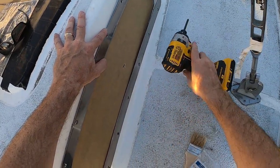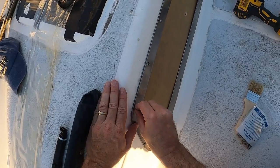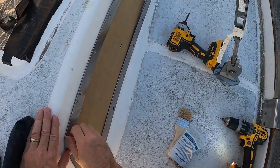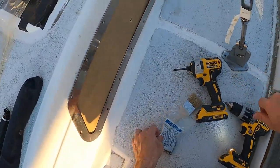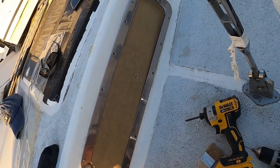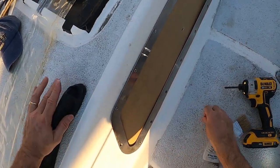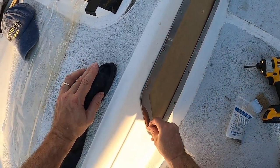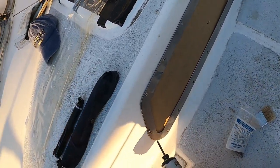And the reason for that is because we're gonna be pulling this back off at least one more time to add some butyl tape to it. But we would like to know the holes are located properly, which I believe they are. Some of them I filled in with epoxy when I was doing the repairs down there, but those ones we'll do last just because I'm gonna have to re-drill those.